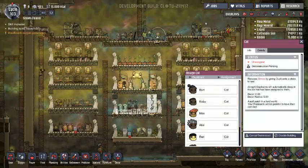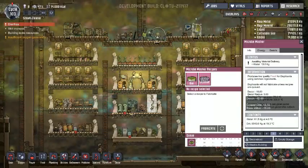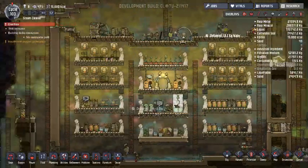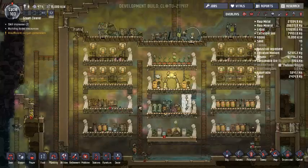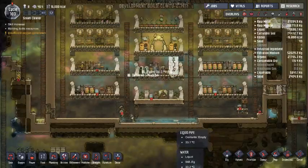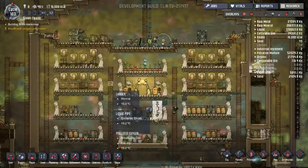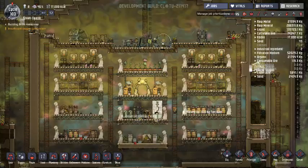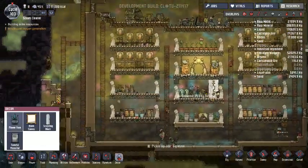Right, so I'm only having to get these deconstructed, don't need these anymore. That's diarrhea, it's fine. It's been built. 14 calories, a little bit low. Leave that for the time being. I do have capacity on these. That's fine. So I've got dining tables for everyone, I've got massage tables for everyone, I've got beds for everyone. Do I have anyone who's good at that? 12, excellent. Right. Let's get some artwork working on.